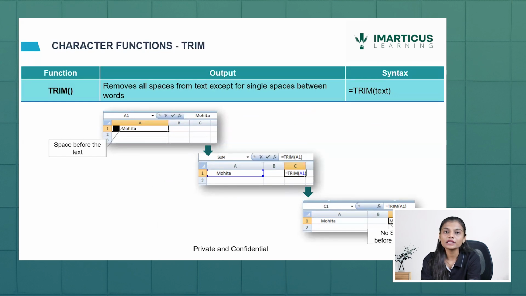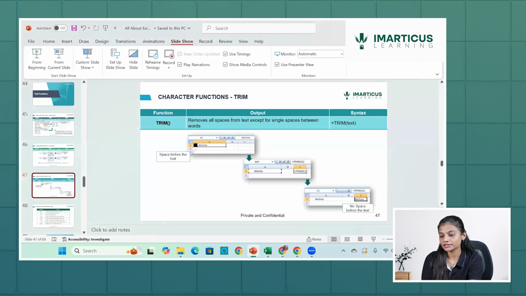So if I want to deal with those unnecessary white spaces, I could trim them. Trim as a function will help me exclude all the unnecessary white spaces which are there in my textual information. As said, it removes all the extra spaces except for a single space between the words. So if there is a single space between the words, that would be kept, but unnecessary extra spaces would be removed. So let me show this with an example.